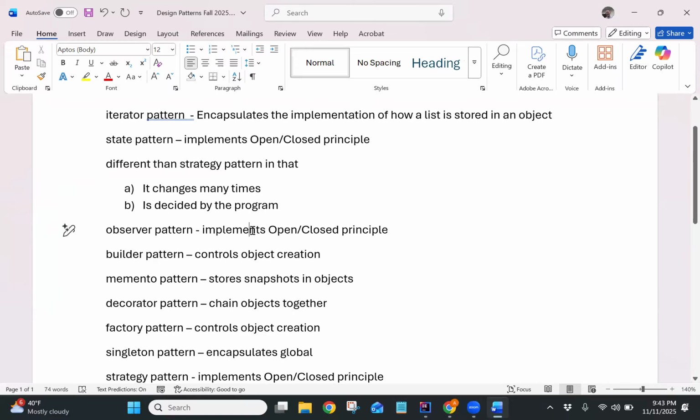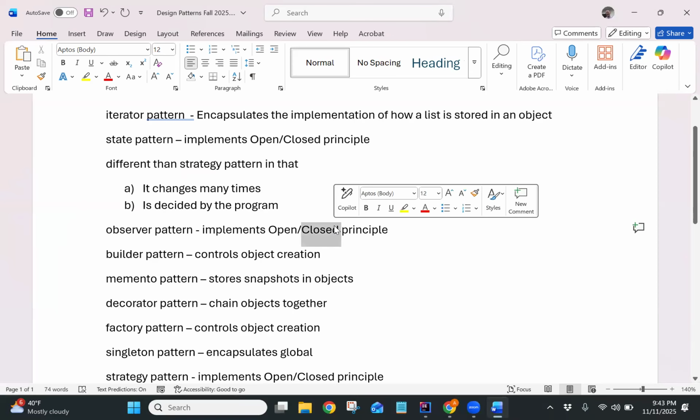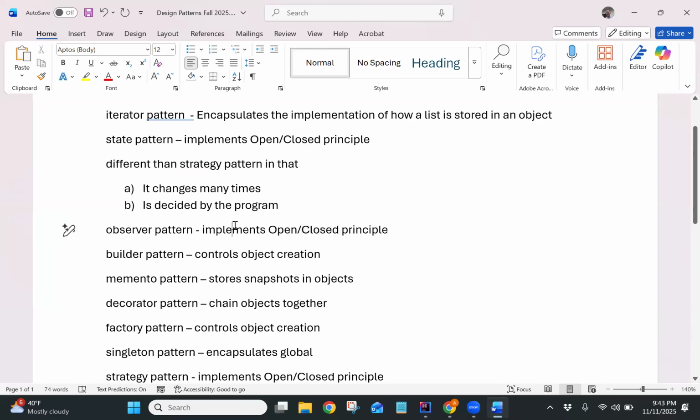The observer pattern, we said, is like a special case of the strategy pattern. It's a very well-known way of doing the strategy, so it's basically the same idea. They just add observers without changing the code.